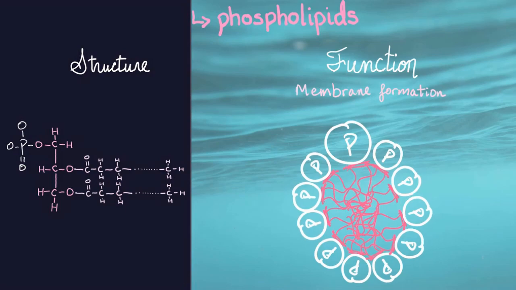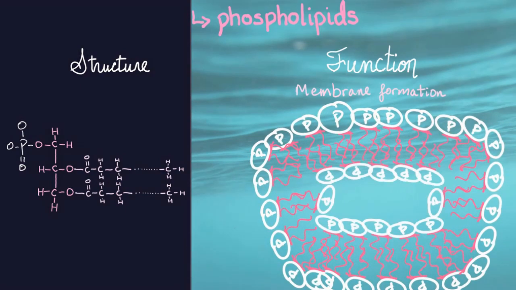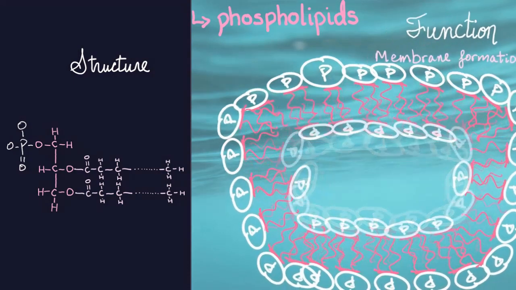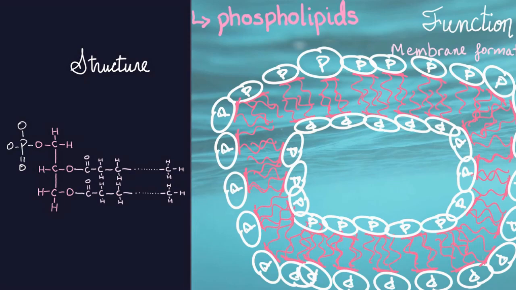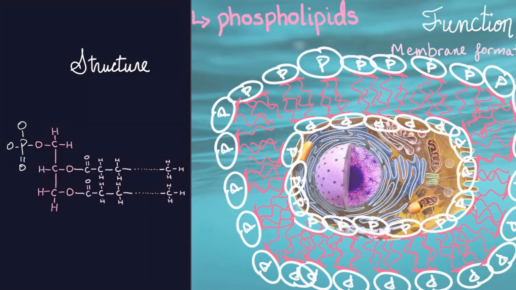This is essentially how the lipid bilayer that forms the plasma membrane in cells came to be. In this configuration, all of the hydrophobic tails are protected from the water, while the hydrophilic heads are able to associate with water. Notice anything interesting about this image? Right, this is how the plasma membrane of a cell usually looks, right? And then inside we would have all of our organelles, but the plasma membrane, which is made up of phospholipids, protects the cell from external environmental factors. It keeps it separate from other things. And this is all because of the structure of a phospholipid.